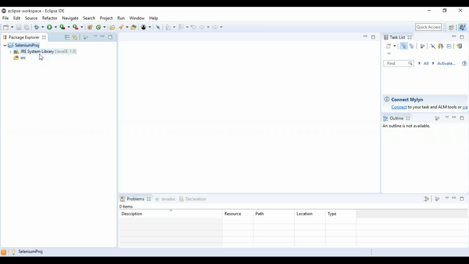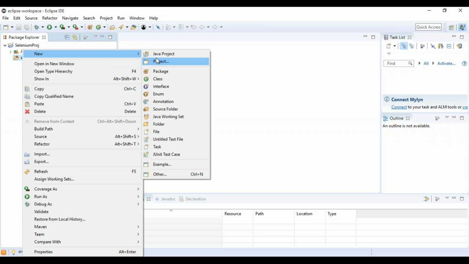So with the help of Eclipse, when you create the project, the libraries that are built into Java are already referenced here. What a class is and what objects are, we will probably discuss in our Java tutorial. I give some basic knowledge of Java in my Selenium course. For the time being, I'm just right clicking on it, saying New, and creating a class.